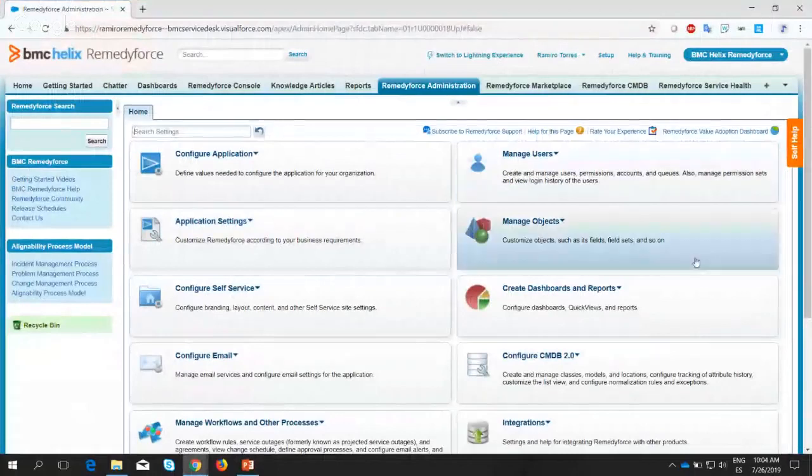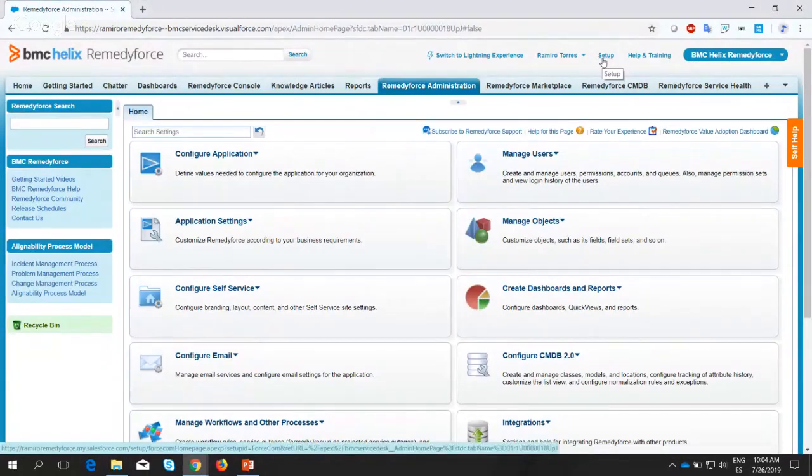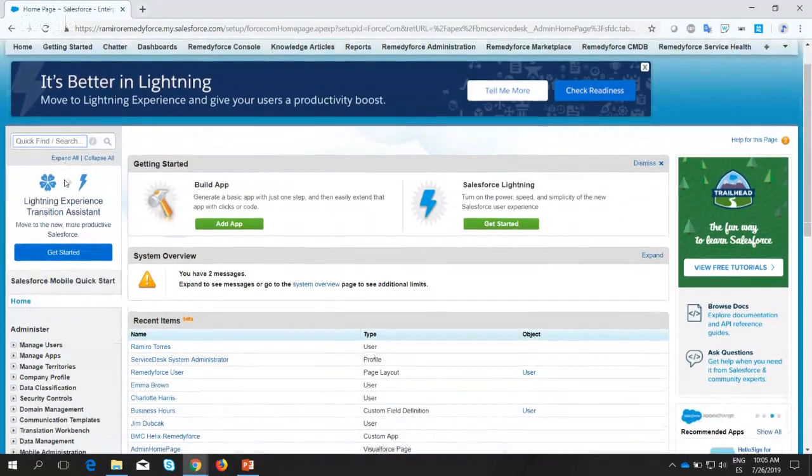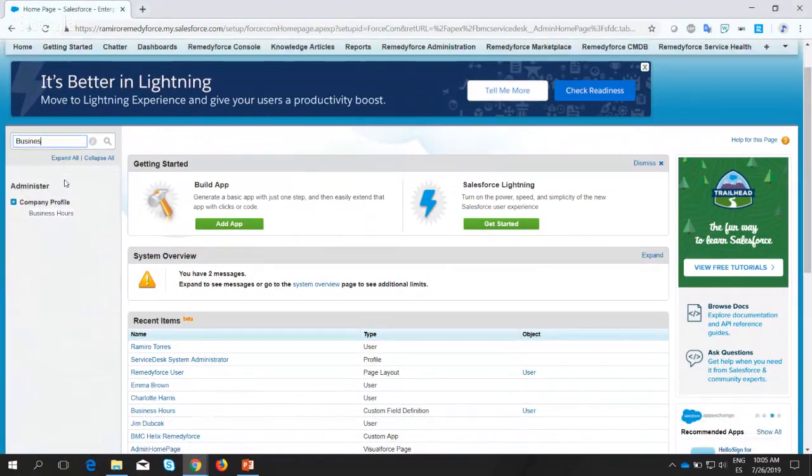So let's jump into Remedyforce. And first of all, what we need to make sure is that we have business hours already configured for our organization. So let's go to the setup menu, and let's head to the quick find and type business hours.